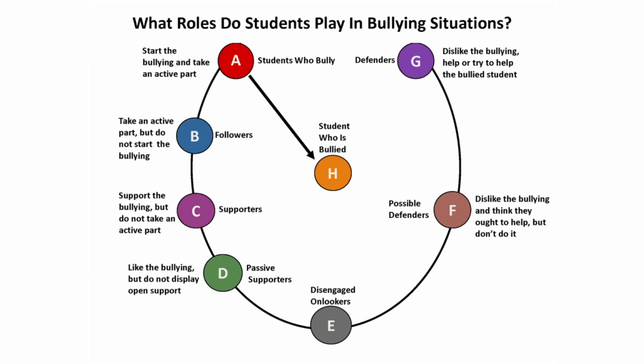Role-playing is an important teaching tool during class meetings, particularly in meetings about bullying. When students act out some of the roles that bystanders may play in the bullying circle, it helps them identify emotionally with each role and develop strategies to deal with bullying situations.